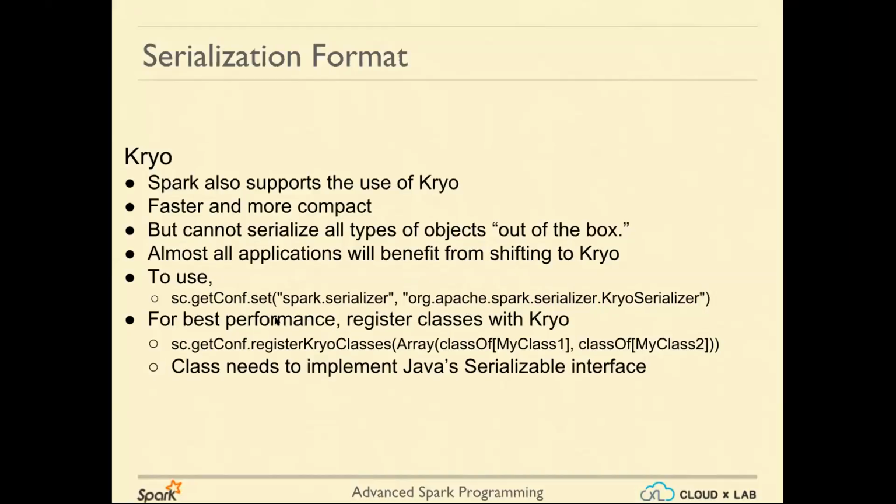Okay, so if you have very large objects being transferred, then it's better to use this serializer. We have created, like, customer object, person object, and so on, so you could generally use this serializer. For best performance, register classes with Kryo: you can simply say sc.getConf and then call registerKryoClasses and pass the class, whatever class you want to register with Kryo. This is a little bit more efficient than using the previous setting. That one guarantees that your objects will be serialized using Kryo.